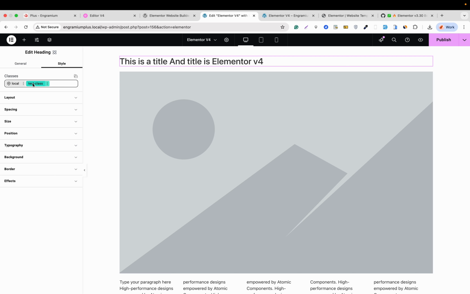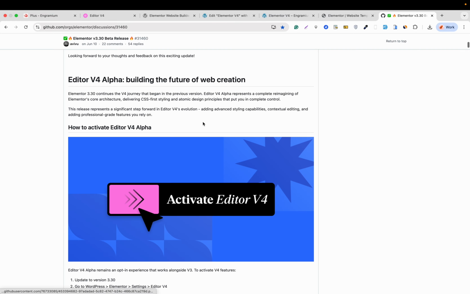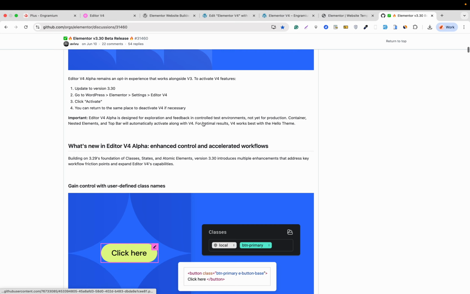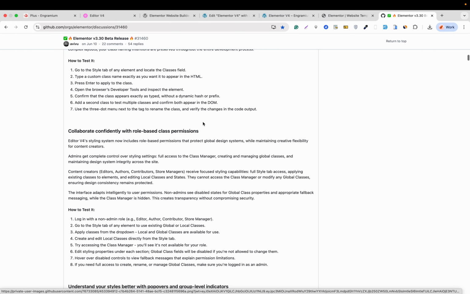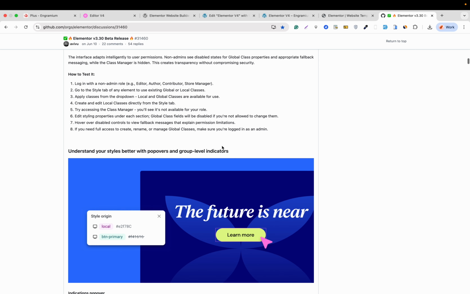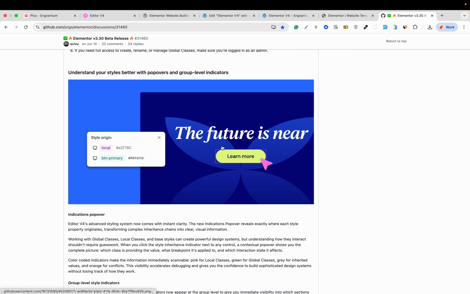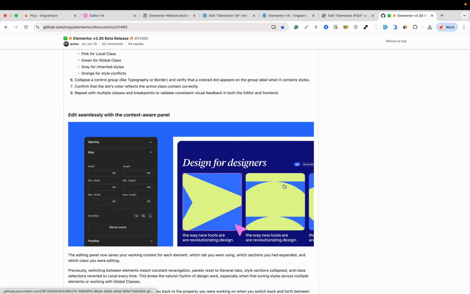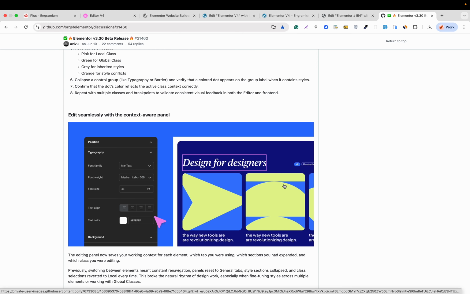Number 10 is accessibility updates. Better hover and focus control for icons and image boxes. You will get all the updates on version 4 and all the details in this link. I will put this link in the video description as well. We have improvements on semantic markup for videos, posts and portfolios, and more accurate area labels for forms and the login widget as well. This number 11 will wrap up this video.